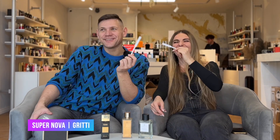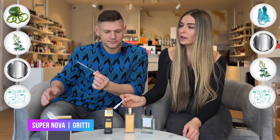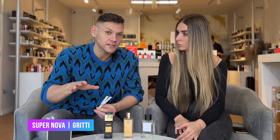Let's start with Gritti Supernova, since we still have it on the blotters from the previous video. It's a mineral, metallic fragrance — kind of green pepper — but more on the clean, cold metal side. Even sterilized metal. You can't find this feeling anywhere else — it's not like a car, it's more like medical equipment, like sterilized clean surgical equipment.